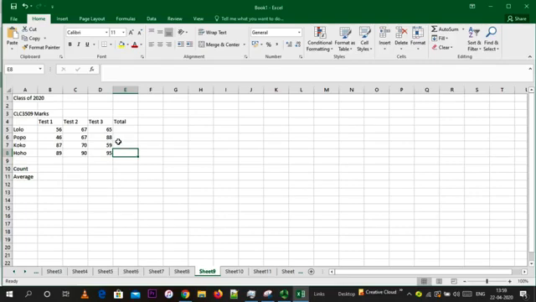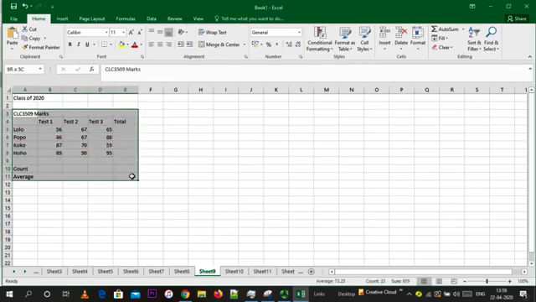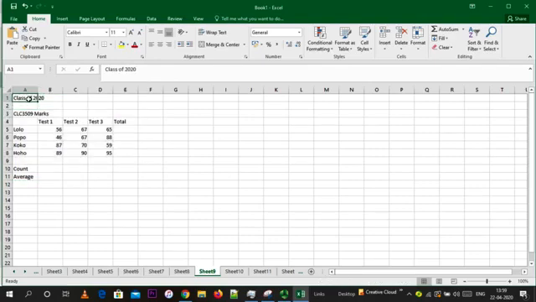Right, so here we are going to do something where we apply column headings. We are not applying column headings. We are going to apply formatting to the title of our table. This section here that we have is more or less like a table. So the title that I'm talking about is what we have here. It must appear on the center top of the table that we have.